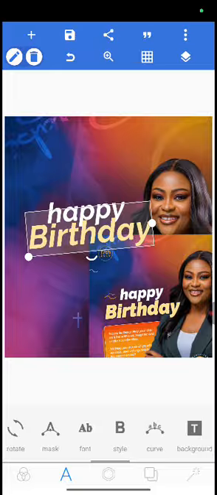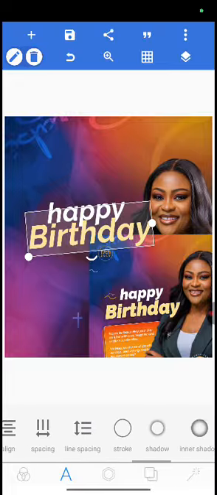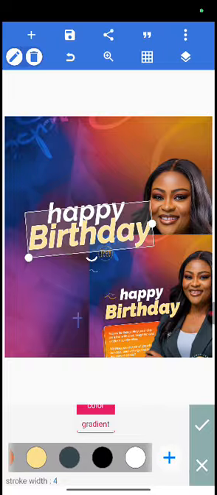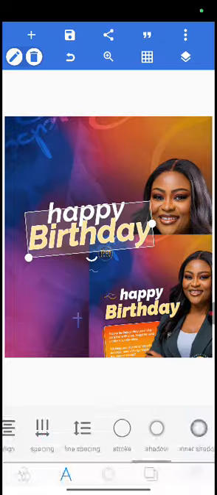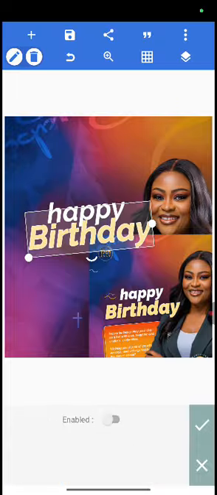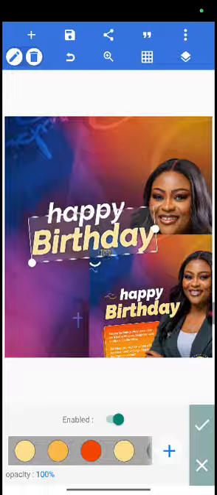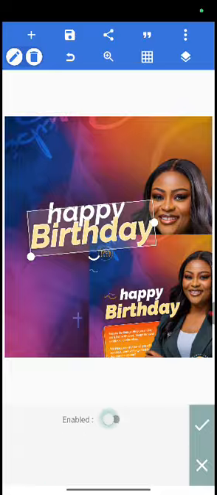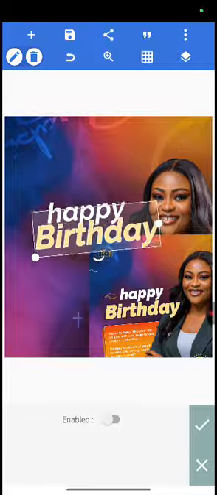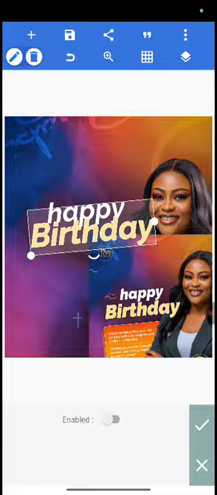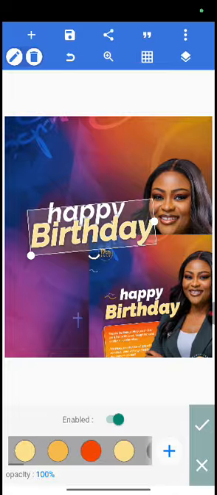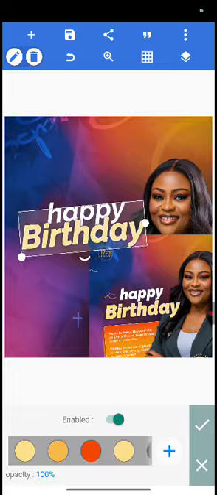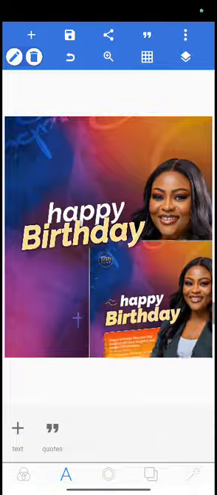But there was something else I did. I added stroke to give it a different kind of look. I first added stroke. It should be white. So now you can see the effect. Then the next thing I did was I now added shadow. So you can now see it will now be reflecting on that happy. Without the shadow, see how it looks like. So you see no contrast, nothing to show. But now you can see now. So I just added that feel to give it something top notch. So we'll still go back to that.